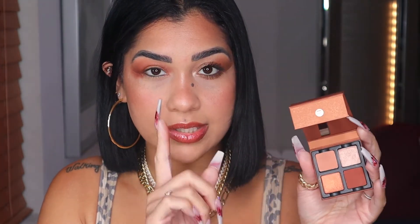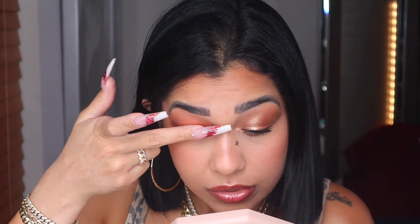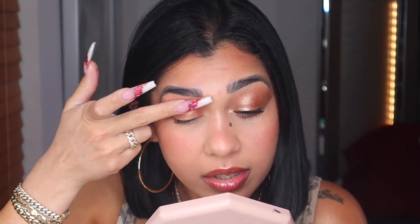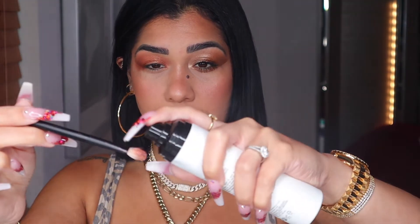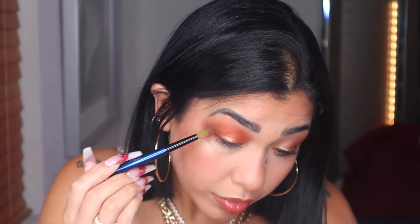That's how it looks dry. Let me see how it looks with the finger — let me grab a little more. The texture of this shade feels a little different than the others; it feels a little more sandy compared to the creamier formula of the other palettes. But it's still stunning. It encrypted a little more with the finger, but I'm not working with fingers — I'm wetting my brush. Grabbing more of the shade to intensify it on my outer V, going on top of the shimmery shade a little.